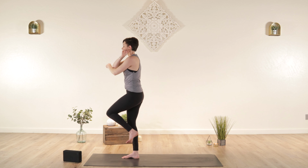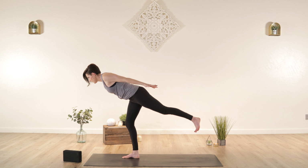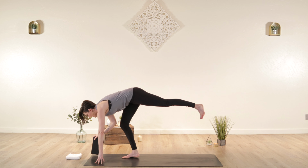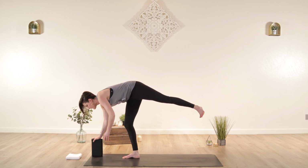Airplane pose. Lengthen your spine. Pull your belly in. Bring your hands to heart center. Half moon. If you fall out, come right back in.